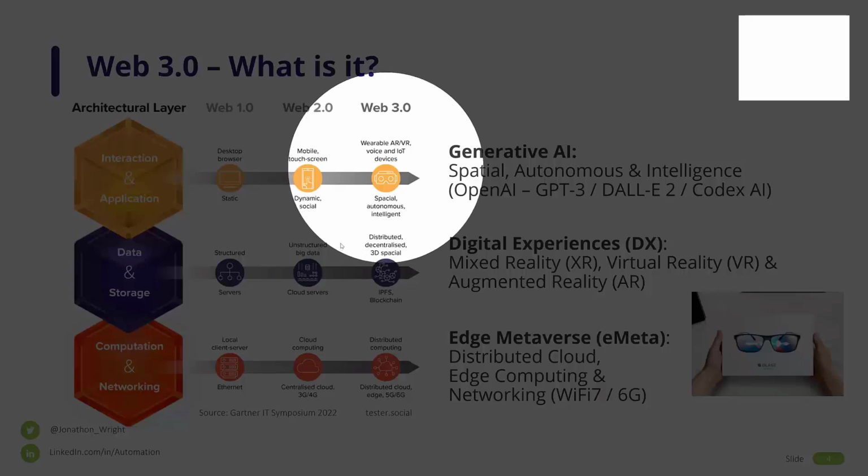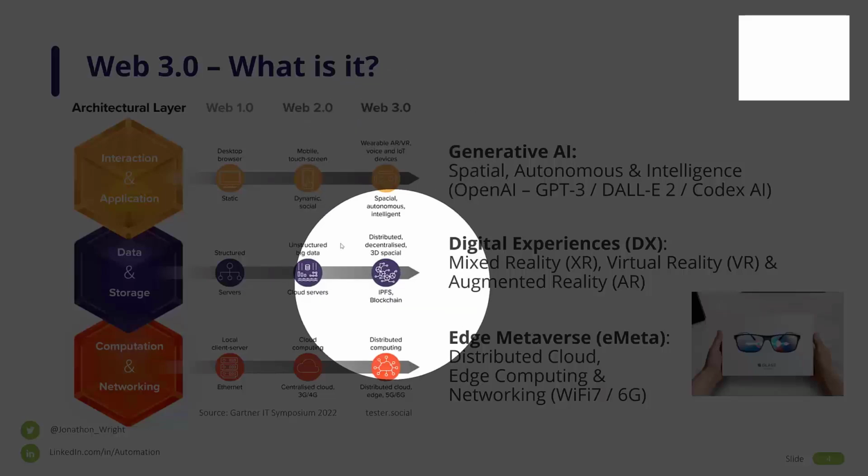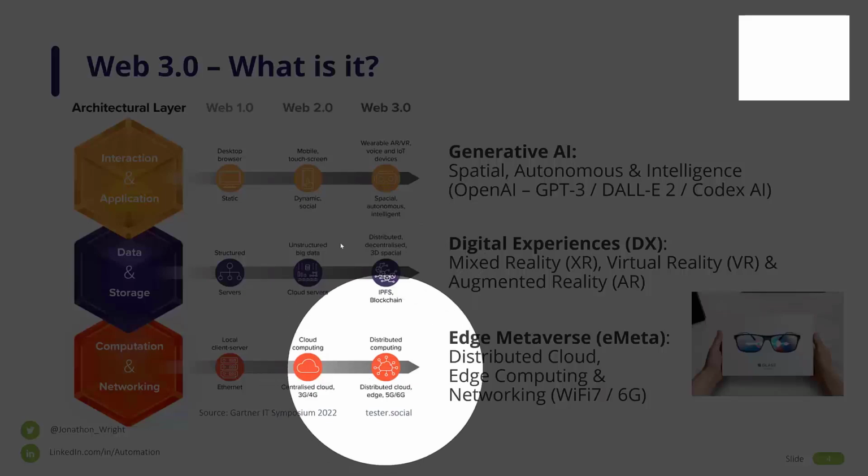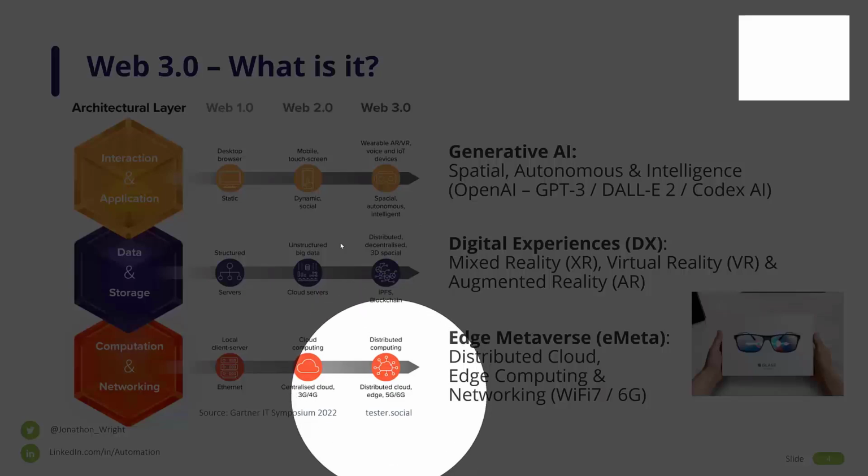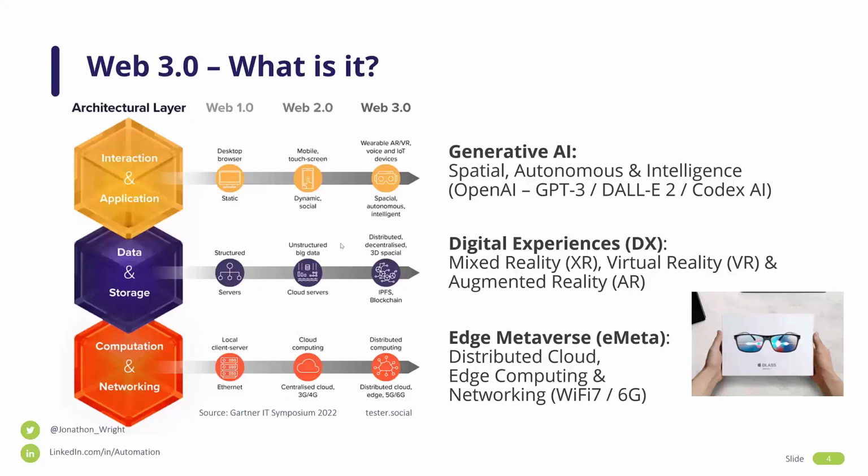So things like wearables, decentralized networks, and of course, next generation edge computing, such as 5G, 6G kind of capabilities. And if you want to try tester.social, there's a Maelstrom server there that gives you an idea of just how this technology works. So, generative AI. Yes, I'm going to be showing you some great demos today, showing you real use cases, how you can leverage this technology. So things like GPT-3, DALL-E, and Codex AI, which is the ability to auto-generate code.